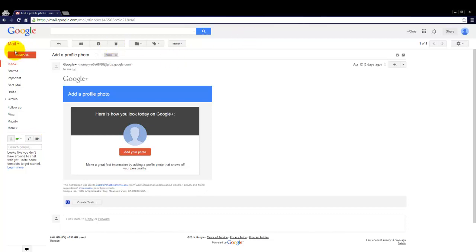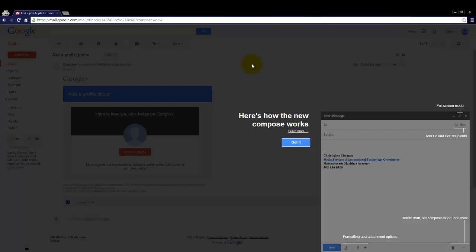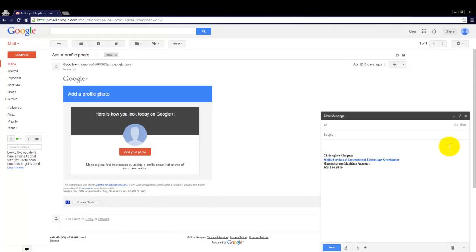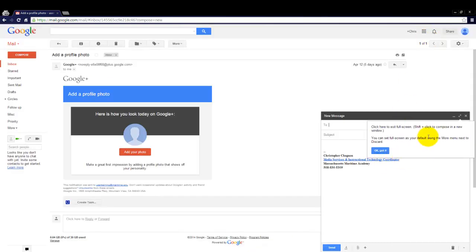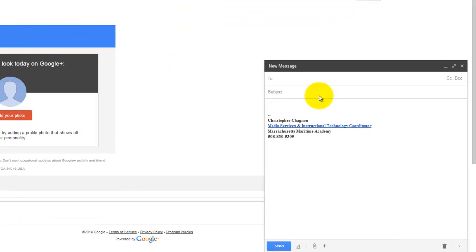To compose an email, you just click compose. You can pop this out if you want a bigger screen for writing your emails, and you can pop it back in by clicking these two arrows that are facing each other. The first time you log into Gmail, Google will give you some hints or prompts, and you can close those at any time.